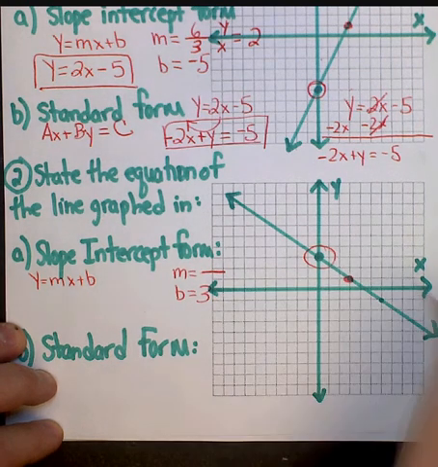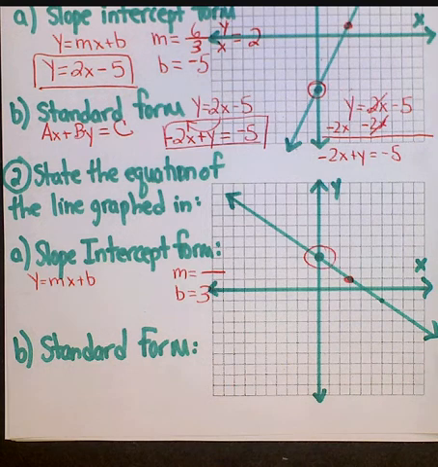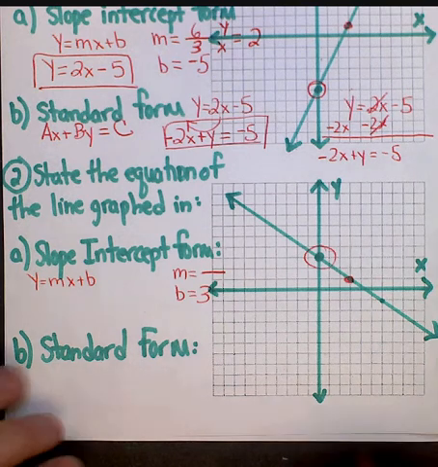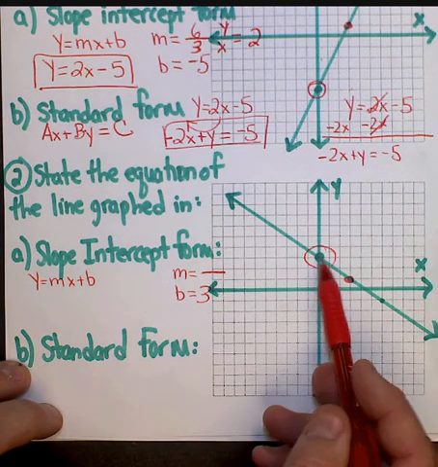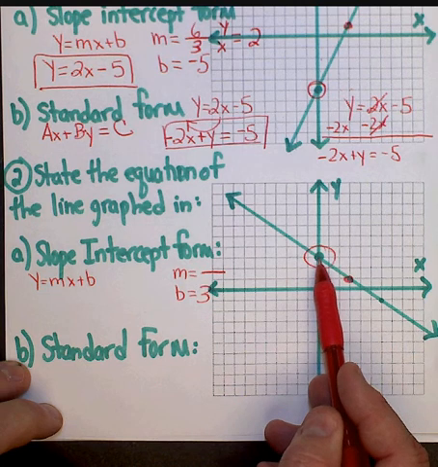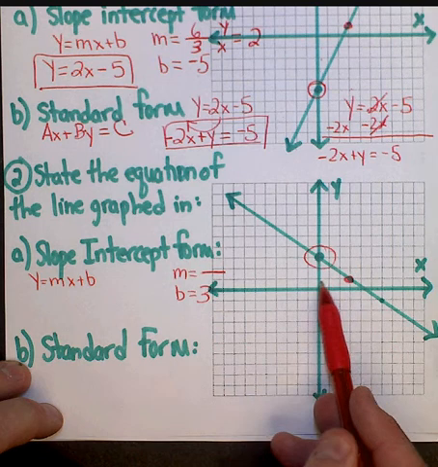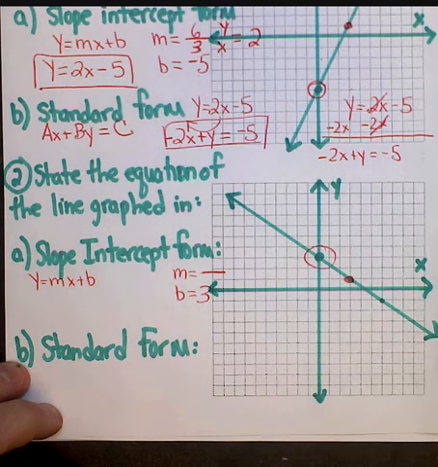I'll use this point. It doesn't matter. You see 2 points that I made a little bit darker on the graph to make my line. And what you want to do is find your change in x and your change in y. Your change in x is going to be your denominator. Now, Elizabeth said, does it matter how we get there? Do we go this way and then down, or do we go this way and then across? It doesn't matter. Whatever you want to do, you wind up with the same answer.